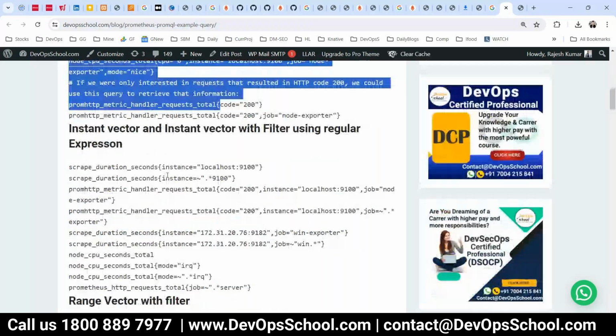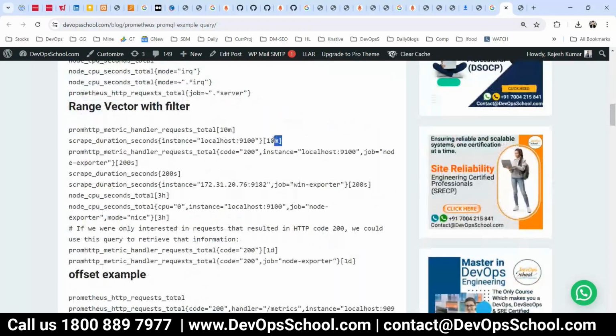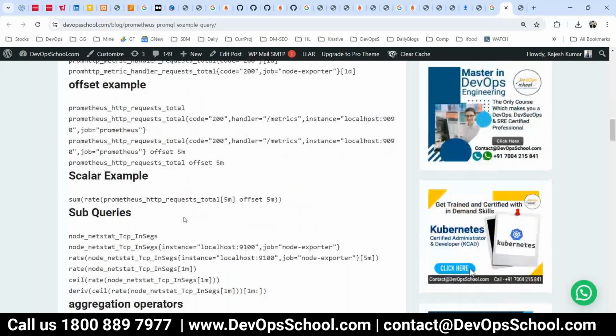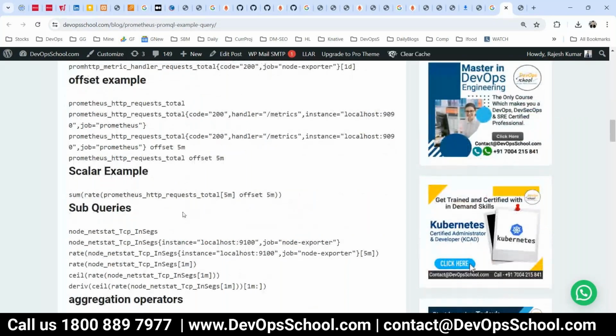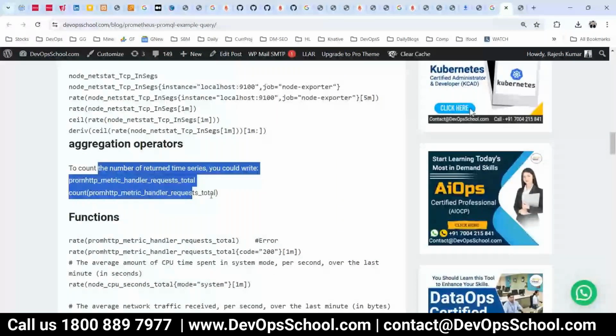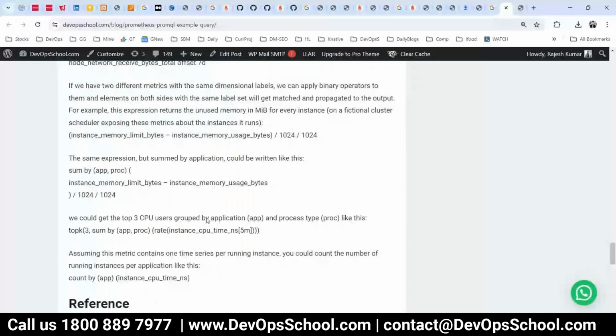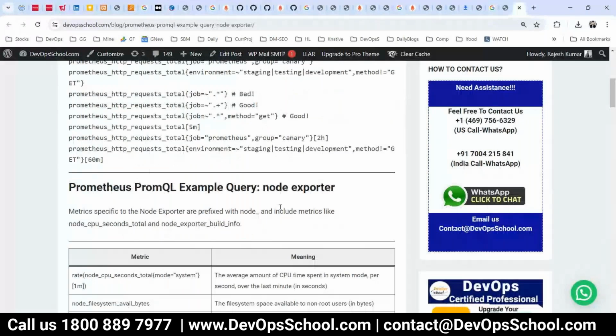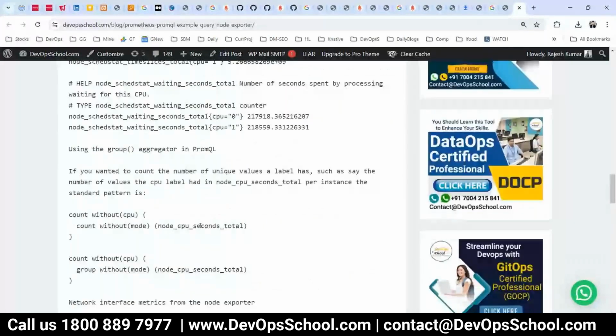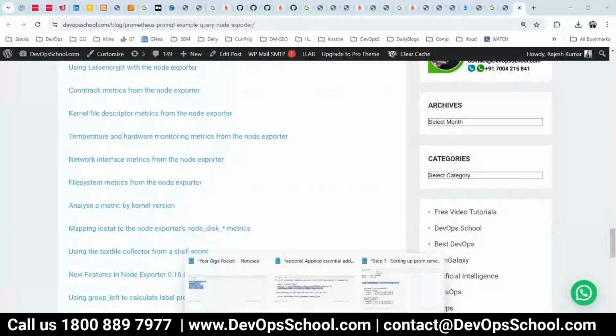You can add a range here, for 10 minutes, last 10 minutes, like this, 200 seconds. You can use offset also here. Many subqueries, queries, aggregate functions, all these things. So many examples are there just for learning purposes, but again, more work is needed for this. Okay, so now did you understand PromQL, all of you?